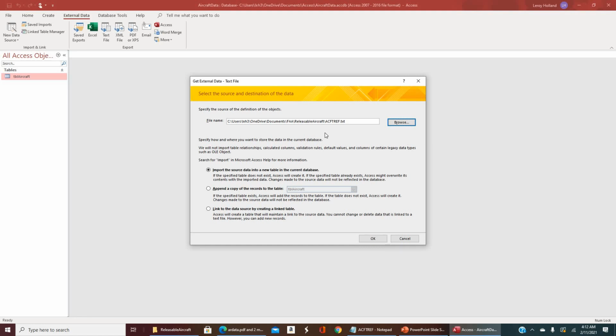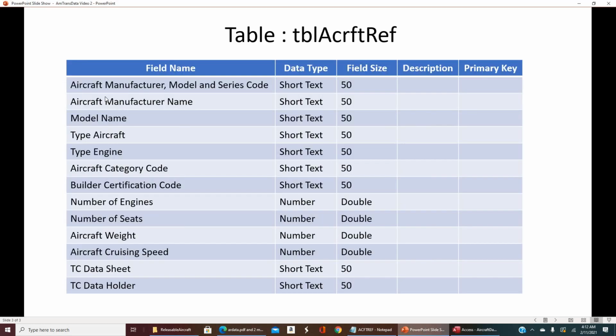And now after I've selected it, I have a choice down here: I can import the source data into a new table in the current database, which is what I'm going to do. I can append a copy of the records to the table. So let's say if I already had this table, I could go in and use the field specification that I have here, and I can create a table and input that data directly in that table.